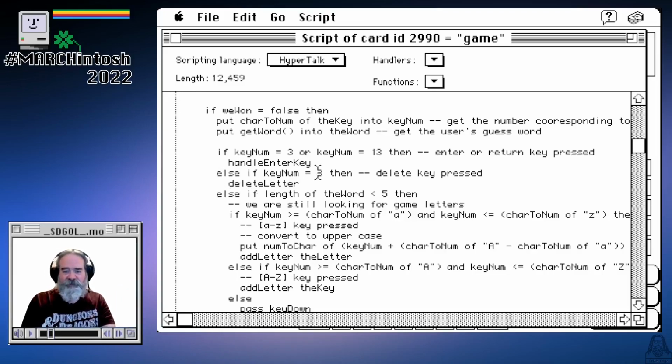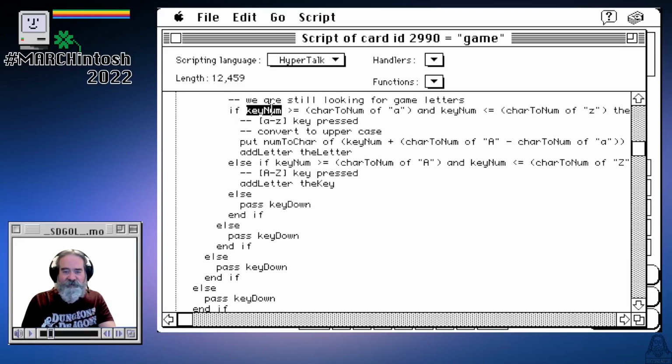Anyway, if it's an 8, I'm deleting a letter, so someone pressed the delete key. Else, we're looking for game letters, so I'm checking to see if the key that was pressed is between the letter a and the letter z. If it is, then I know a lowercase a to z was pressed.